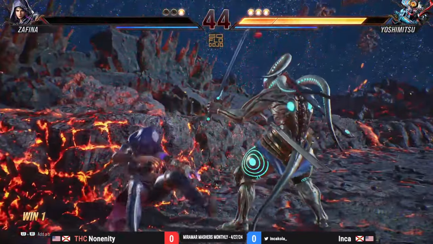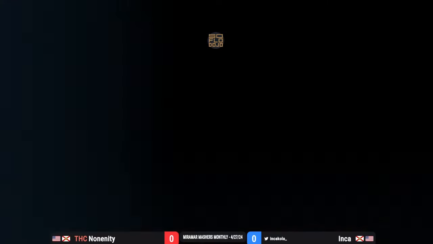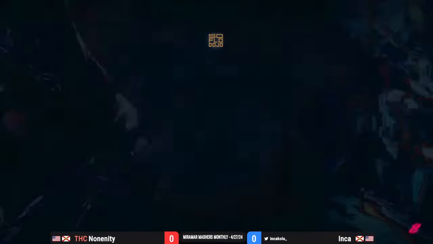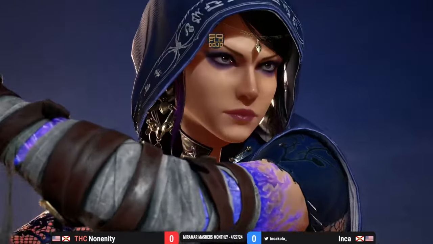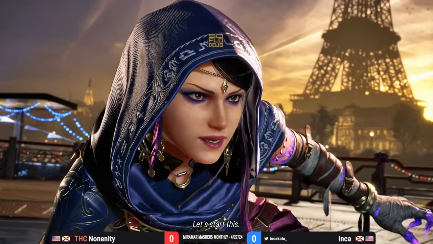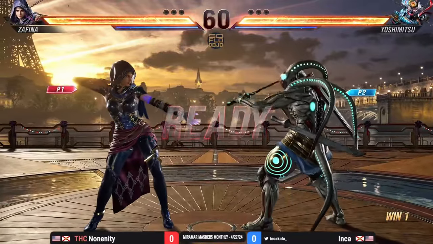1-1. Quick first game. 3-1 to Inca in the first one. Nonentity has to change something up here. Hopefully he gets a nice wide open stage, gets the option. No character select. Straight. Moral support. Love the music for the stage. I can't hear it though.